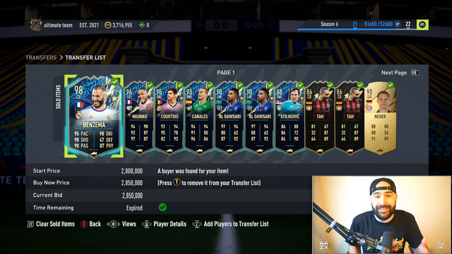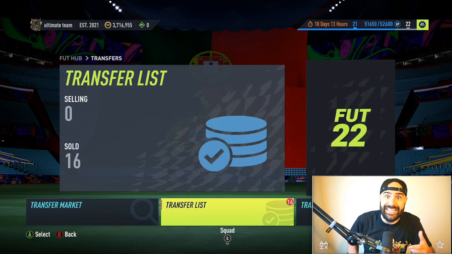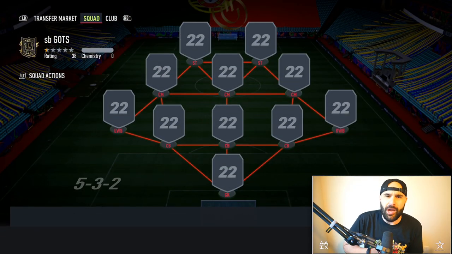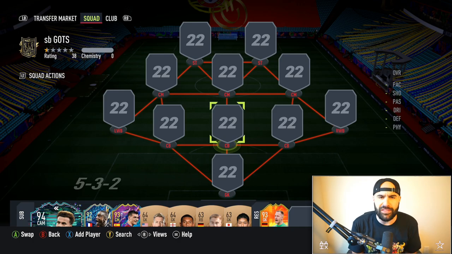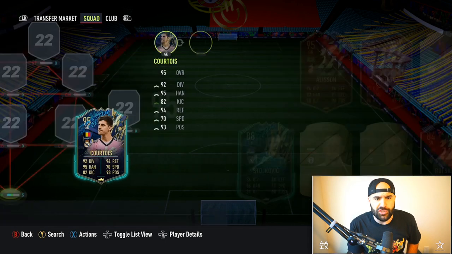Now, we're going to discuss Benzema and many other Team of the Season cards, and we are also going to show custom tactics and get some gameplay in this episode here. Let's jump into it quickly, man. I know you guys are here for one thing and one thing only. You want to see the team, and you want to get my opinion on every single one of them. So, we'll start off with Courtois.